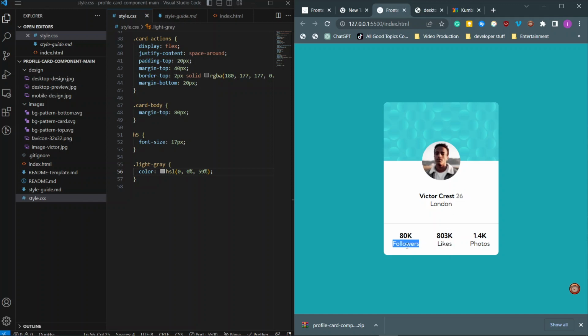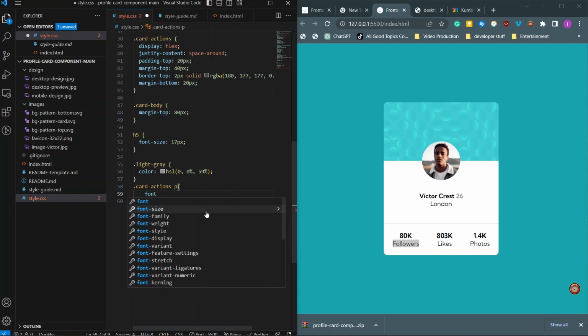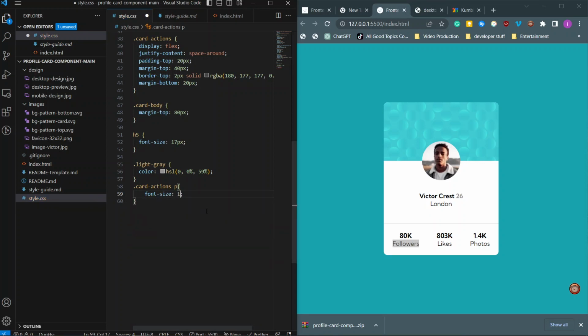So all this is not supposed to be this big, so we'll fix that right now. So for the paragraph inside the card actions, we want a font size of maybe 10 pixels or maybe 12.